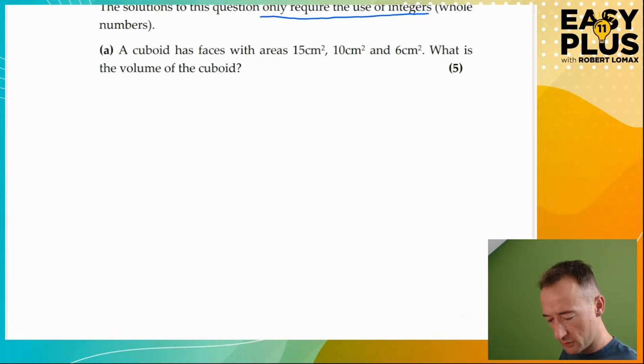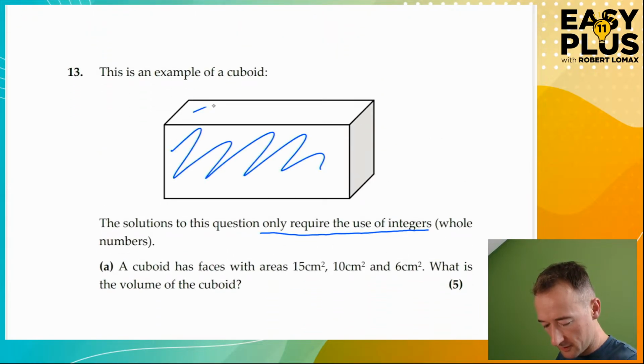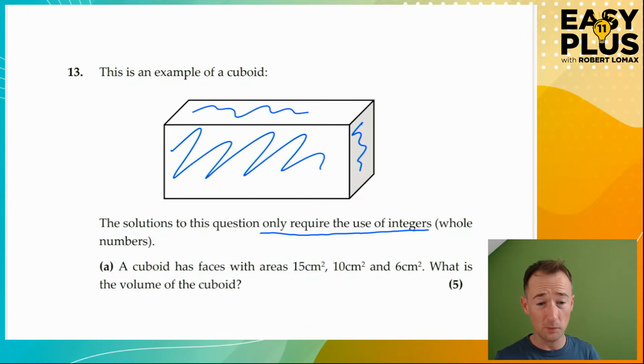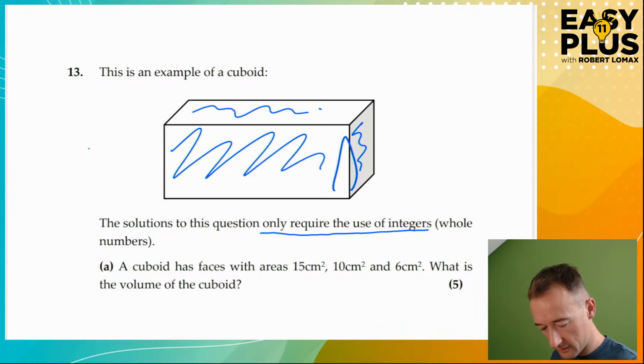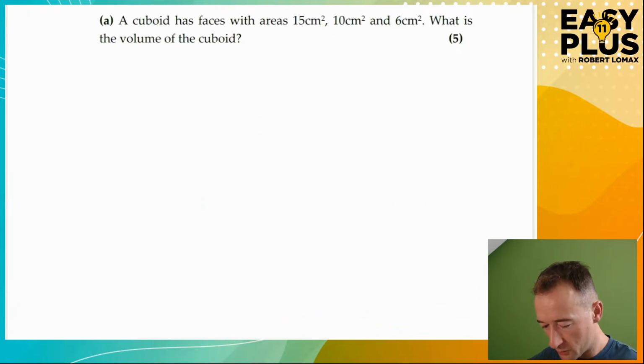What is the volume of this cuboid which has faces with areas 15, 10 and 6? So let's check the terminology here. This is a face, so is this, and so is this. A face is a flat shape that has an area. And a cuboid has 1, 2, 3, 4, 5, 6 faces. These are sides or edges, and the whole has a volume. So let's work with that.